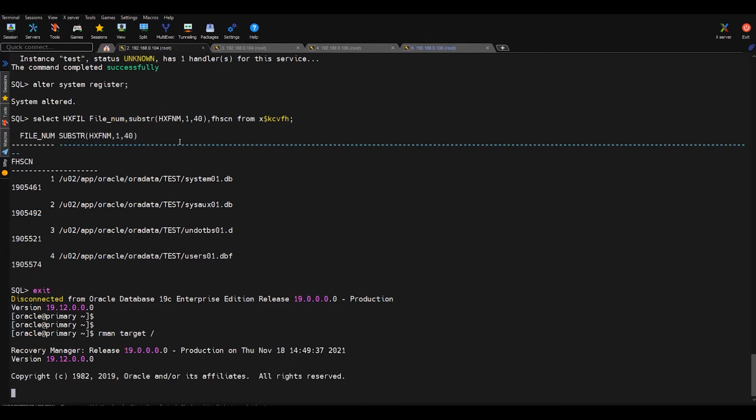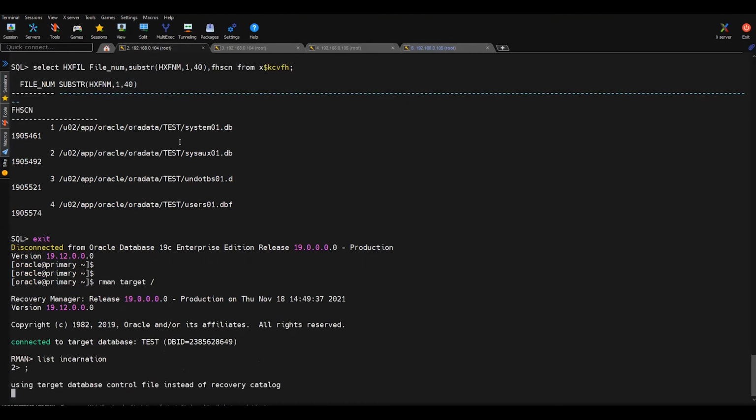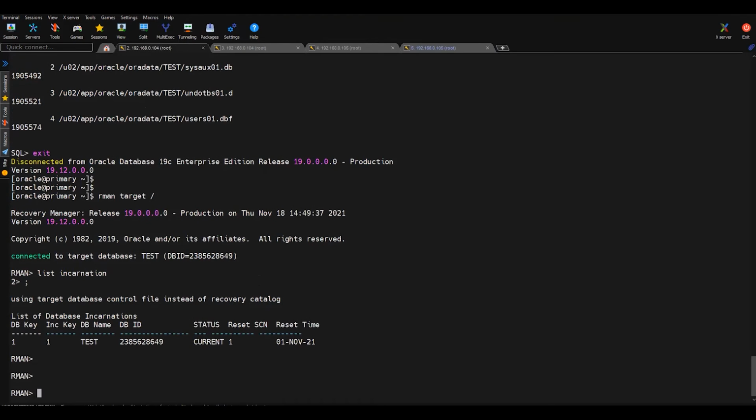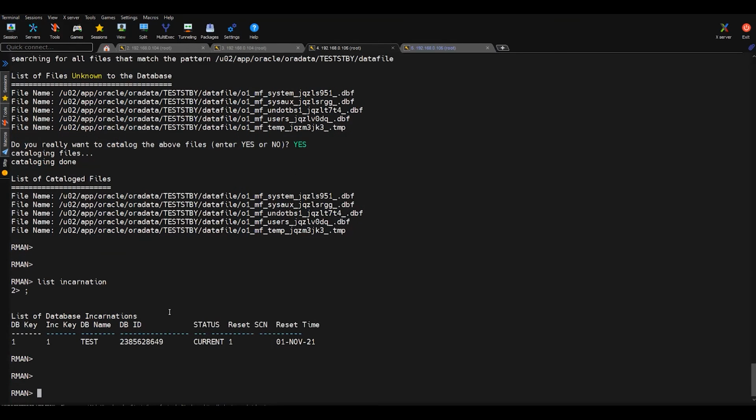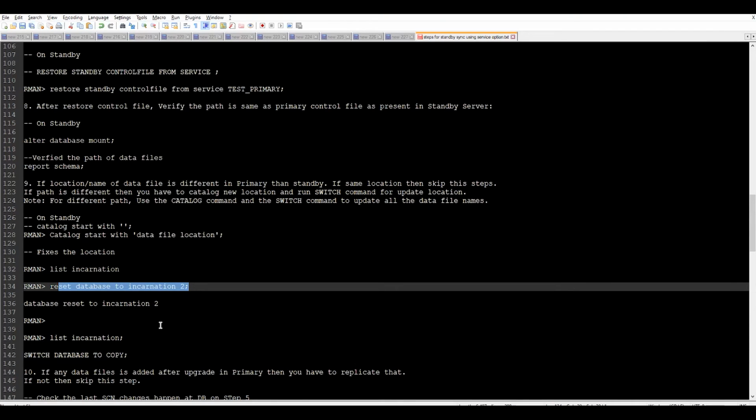The next question in your mind will be how we can perform the same thing in a RAC environment. In upcoming days, I'll show you that also, but mostly the steps will remain the same. You just have to bring down the second instance of your RAC environment standby, and the rest of the commands and everything will remain the same. We don't see any incarnation difference between primary and standby, so it is okay. We can go ahead on the same incarnation number. If there is anything, you can just reset the database incarnation and go ahead in that fashion.